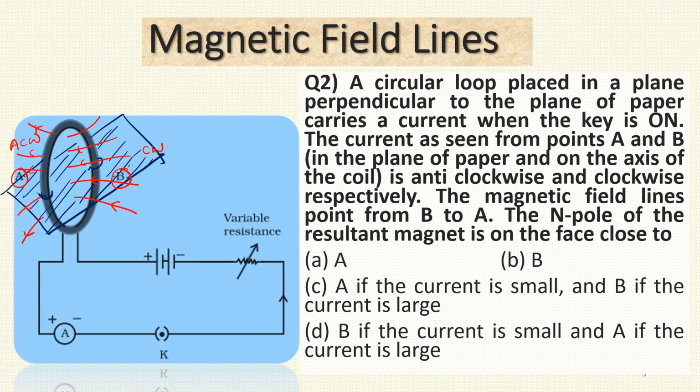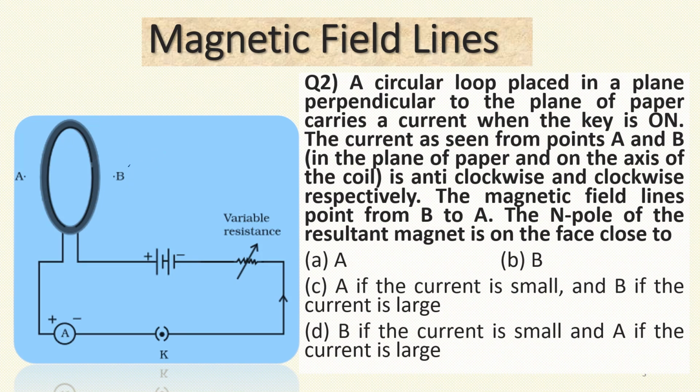This is how you have the magnetic field lines. I hope it is not too clumsy. Let us rub and just draw magnetic field lines. So the direction of the magnetic field lines is from A. Magnetic field lines enter from B towards A, so they look somewhat like this. This is the direction of the magnetic field lines. The magnetic field lines point from B to A.